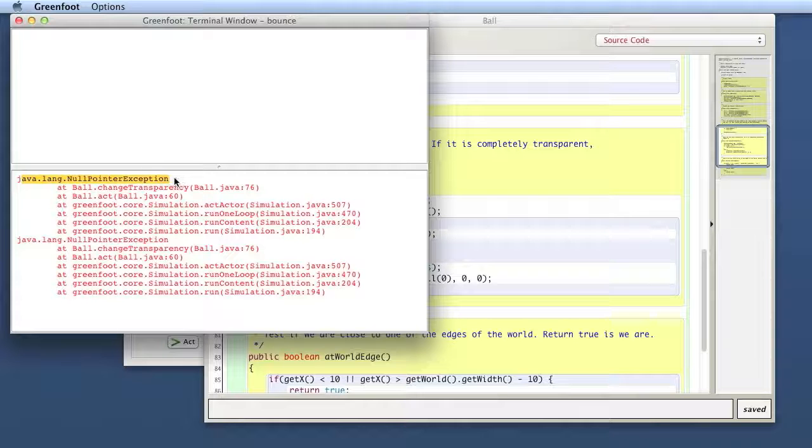So this is how to read what's called the stack trace. First, pay attention to the error message, then look at the top here, find out which class you're in and which line number you're in, and look at it. Sometimes you have to do a little bit more reading here. I'll show you one other example.